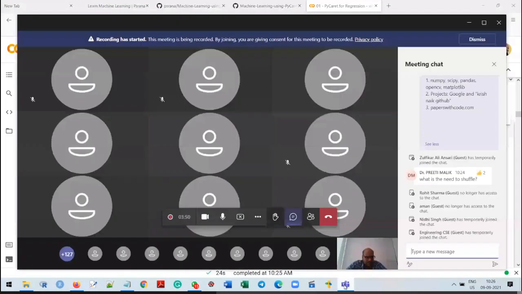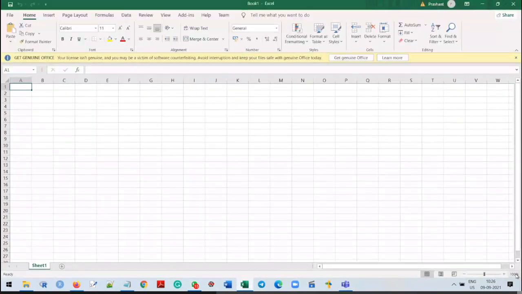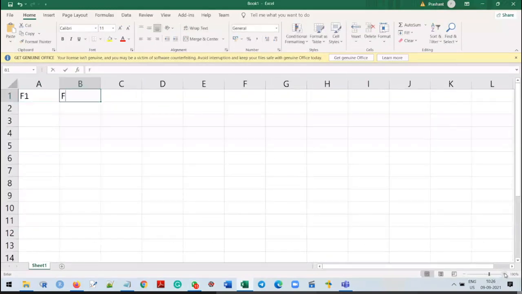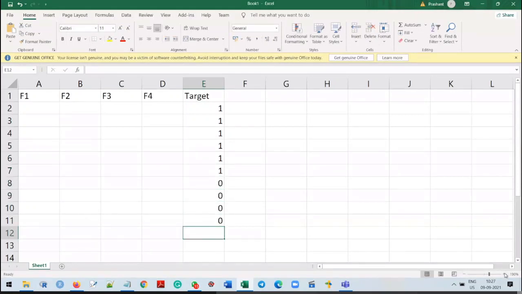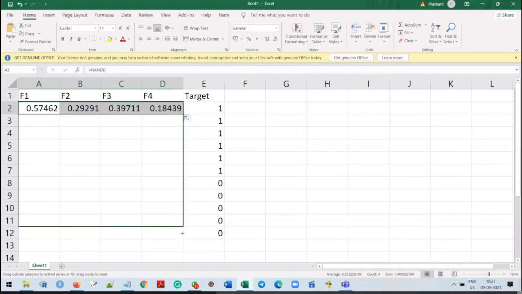What is the need of shuffle? Very good question. Let me explain with an example. Why exactly do we need to shuffle the data set? So just see here.